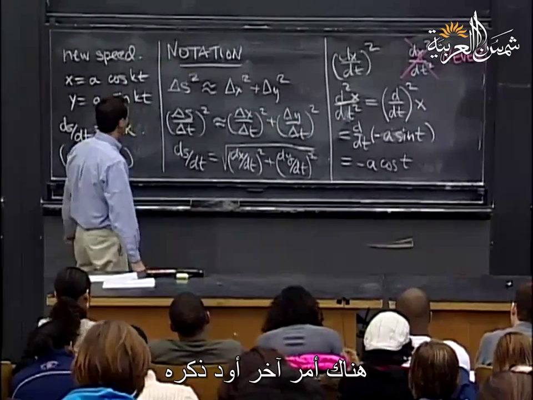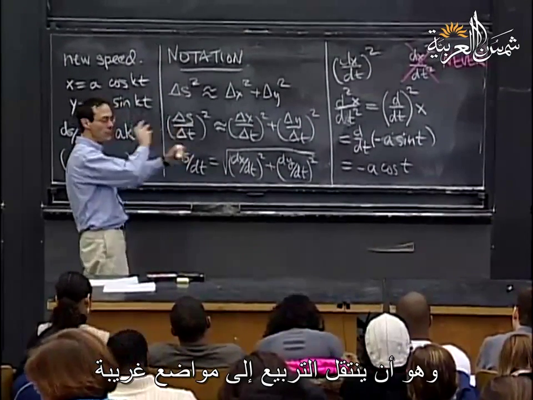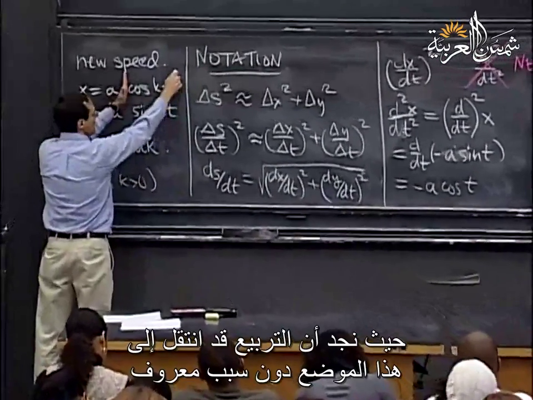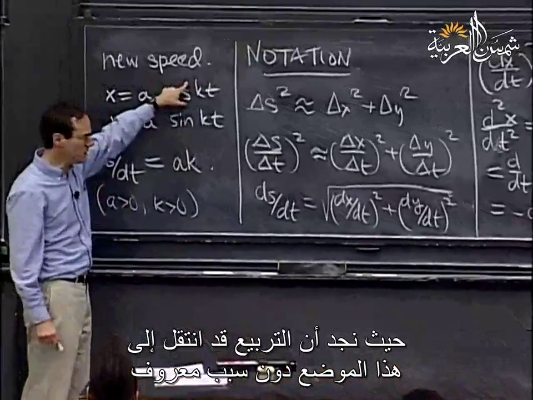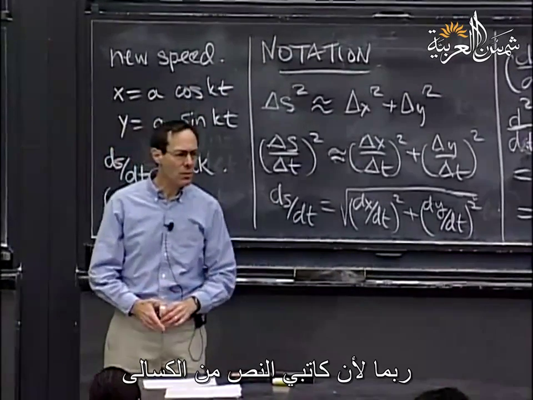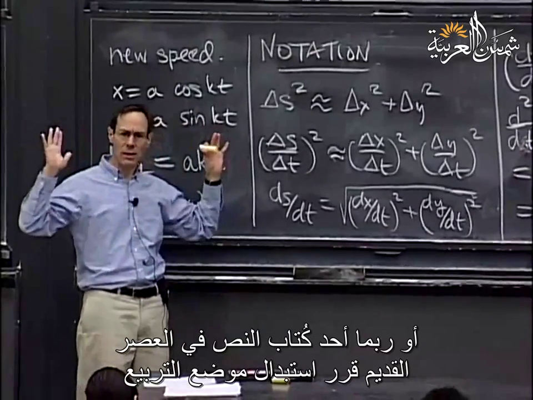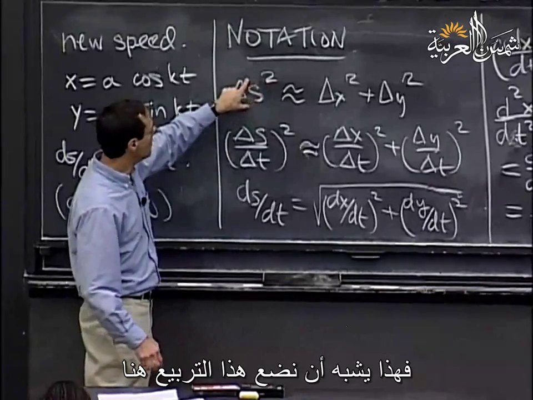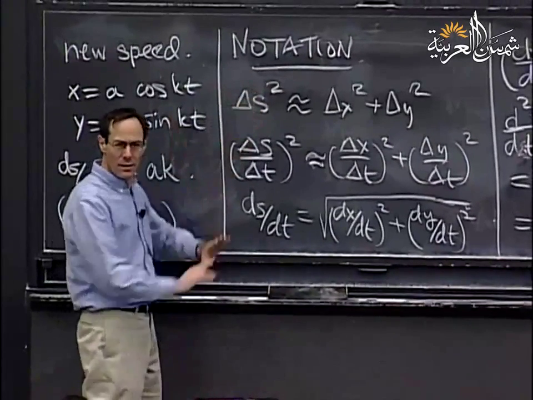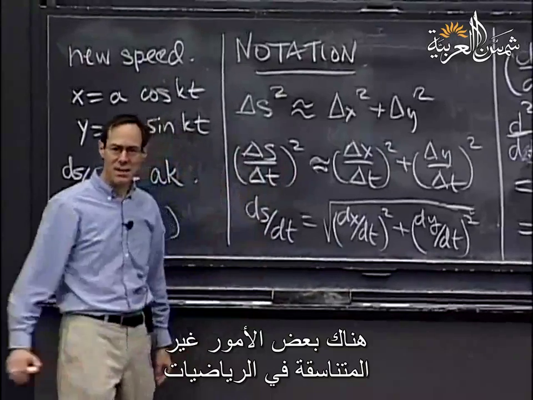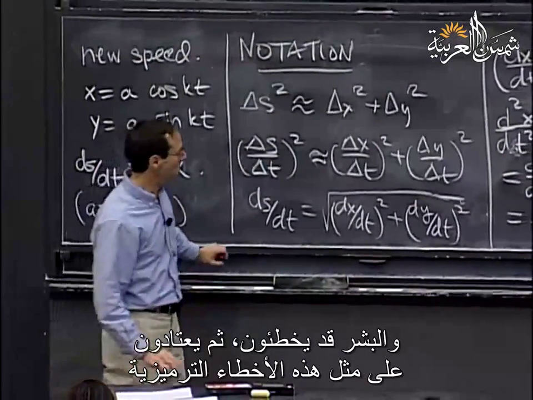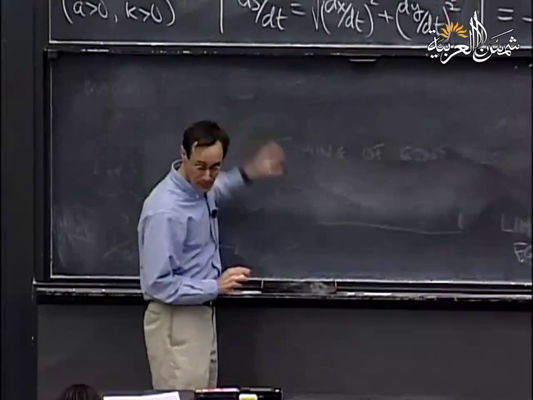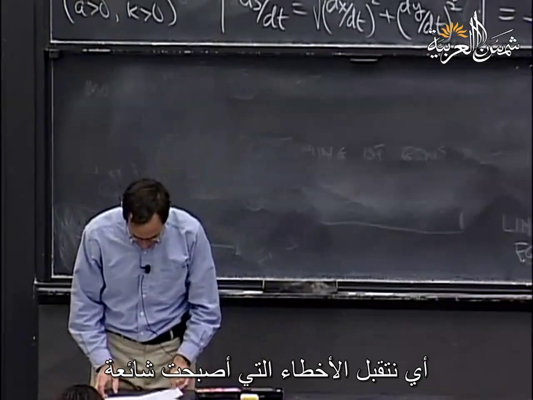There's another really unfortunate thing, which is that the 2 creeps in funny places with signs. You have sine squared. It would be out here. It comes up here for some strange reason. You know, this is just because typographers are lazy, or somebody somewhere in the history of mathematical typography decided to let the 2 migrate. It would be like putting the 2 over here. There's inconsistency in mathematics, right? I mean, we're not perfect, and people just develop these notations. So we have to live with them, the ones that people accept as conventions.